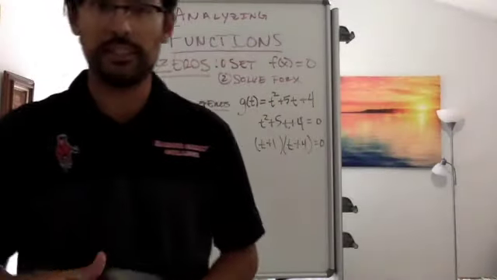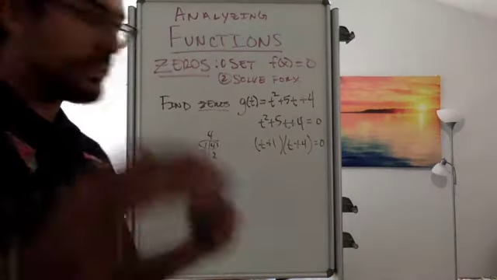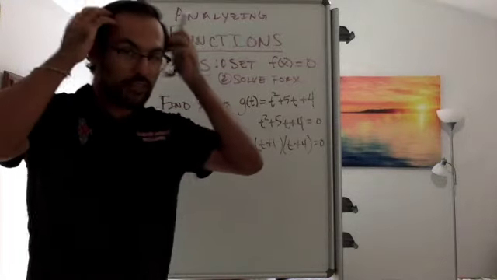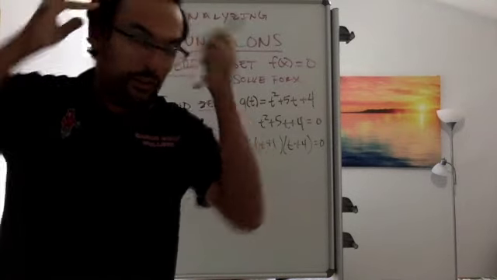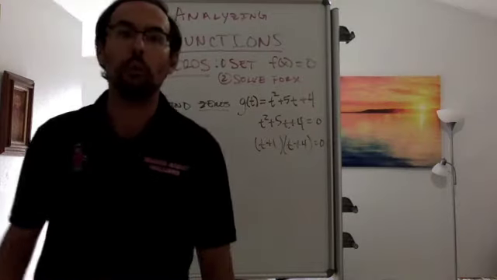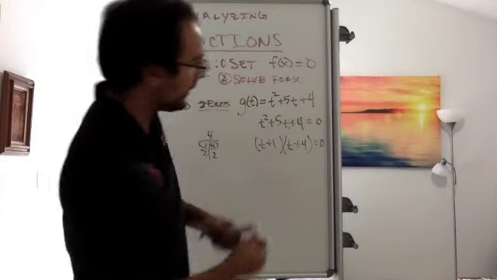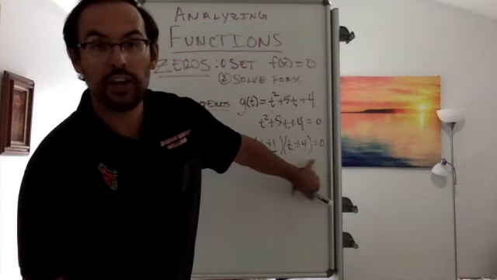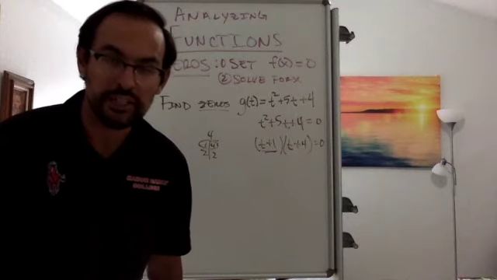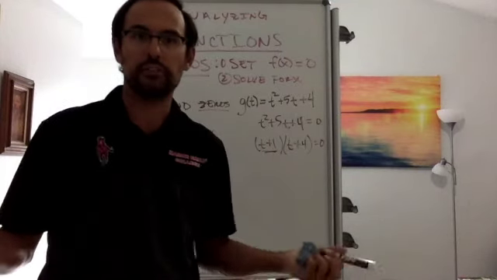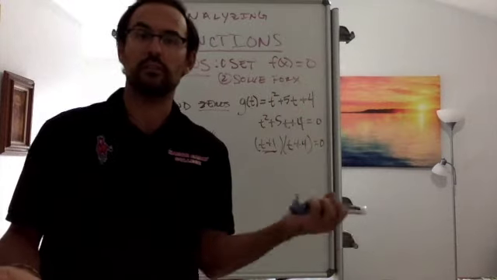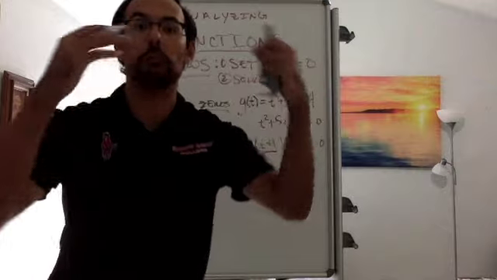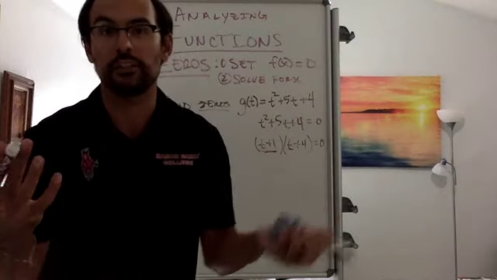Okay, so this is something I did not talk about, but the whole reason we learned factoring is because once we have factored, if you think about this real quick, well, if this times this gives you 0, let's isolate it real quick. What would this have to be? If this times this gives you 0, one or the other would have to be 0, right? That's the only way you can get two numbers to multiply and give you 0. Either the first number is 0 or the second number is 0. So we're going to take this as both numbers. What happens when both numbers are 0? And those are both going to be my x-intercepts, or my zeros here.